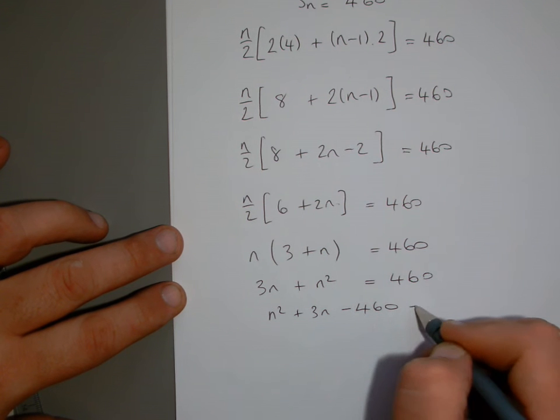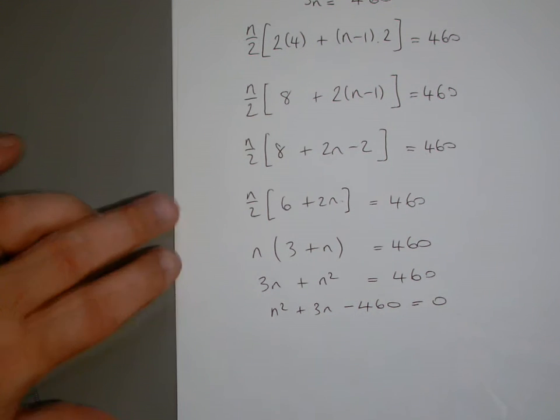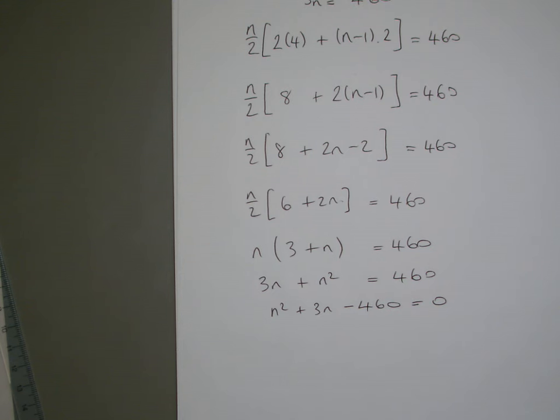Equals 0, and we get that, right? So we then are asked to find the value of n. Now with a quadratic, we usually get 2 different values out, don't we? Usually. But here they're just saying value of n. So let's see in this case why there's only going to be 1. Okay, so let's solve it.